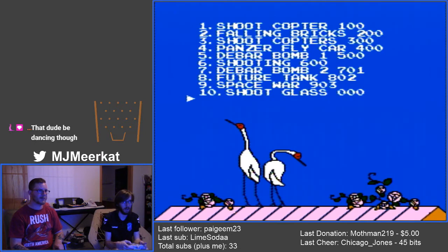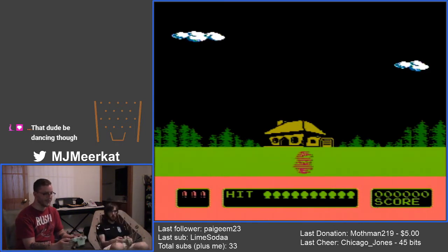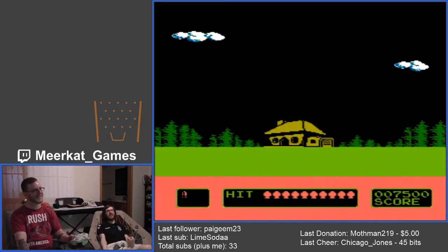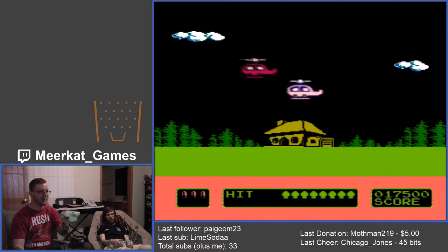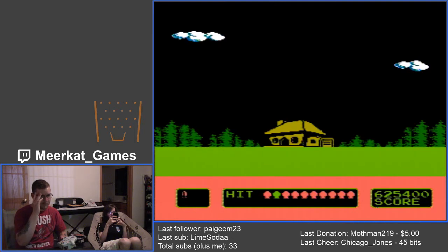Shoot Copters — you want to play? It's the same game. It's literally the same game, we're switching off. How do I shoot? Z — the back button. There's two of them! It's literally the same game, but instead of sending out one copter at a time, it sends out two. I'm good at this game. What an excellent pack of games this is. Game over. Wow, you suck. Just because I missed once? Yep.